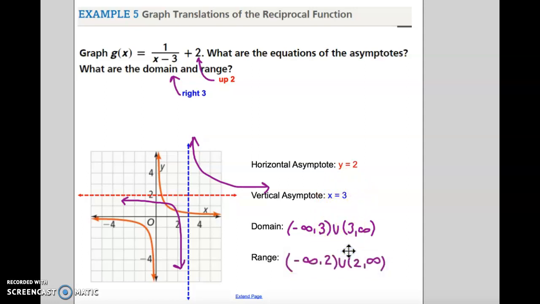My range, similarly, skips over 2, right? Range is the y value. So looking at my y axis and the purple function vertically, this y value would be used, this y value would be used. Good. What happens when I get to 2? It gets really close to 2, but it never touches. Then it skips over it, and then it continues increasing all the way up. Okay, it just skips over 2. Okay, and that's it, guys.